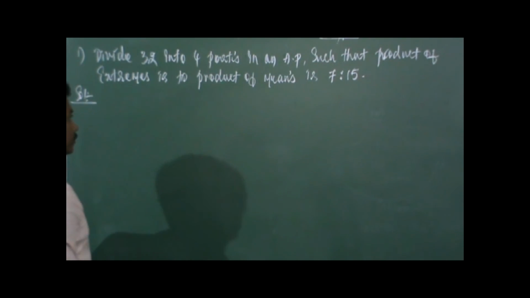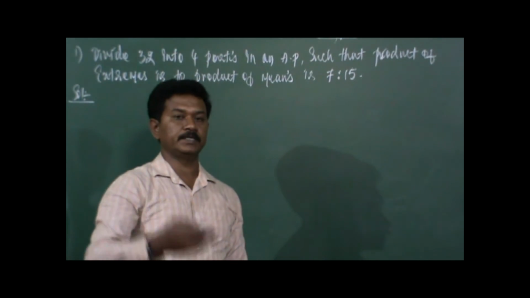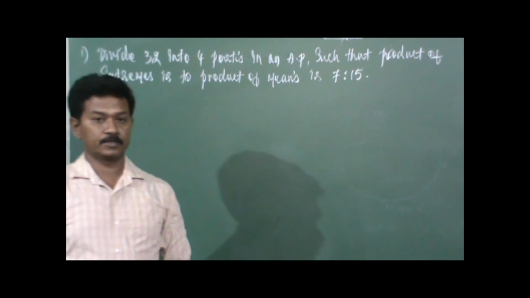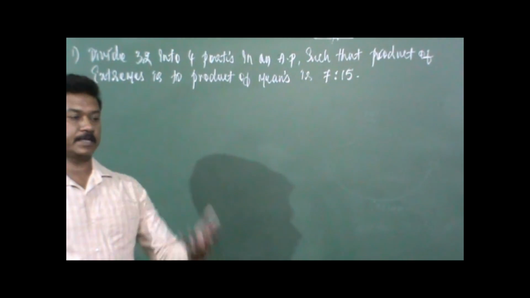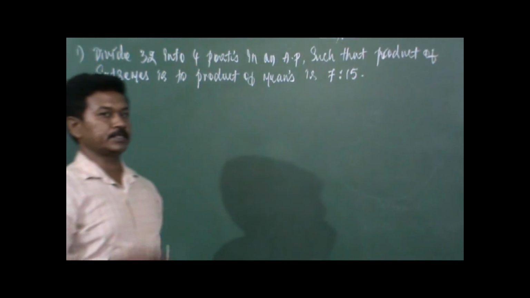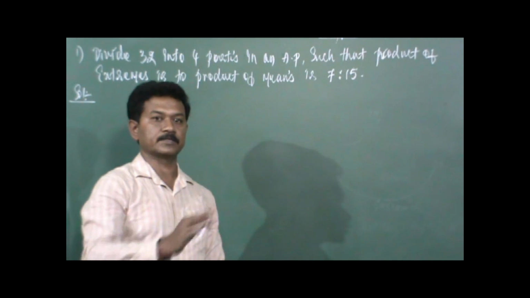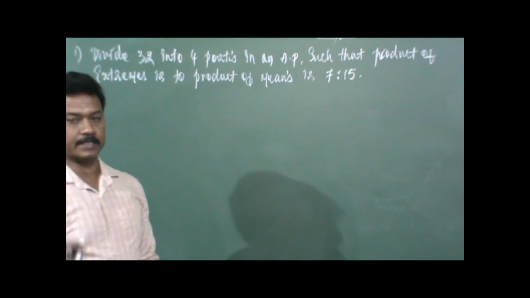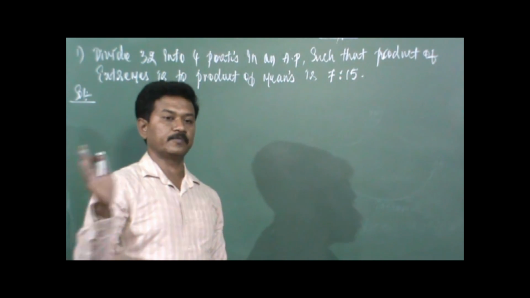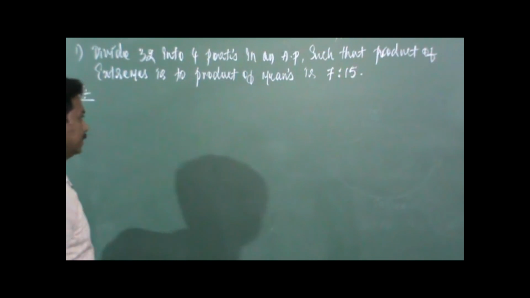Divide 32 into 4 parts. We do not know all the 4 parts. Similarly, as we did in the problem in the previous session, where we did not know the 3 terms, we guessed the 3 terms in the AP as A minus D, A and A plus D. Similarly, here we do not know the 4 parts into which 32 is to be divided, so we are going to guess the 4 parts of the AP. Whenever you are asked in arithmetic progression problems to find the 4 parts of the AP, you have to guess them in this manner.